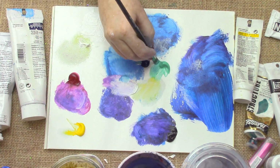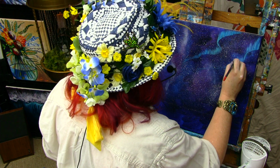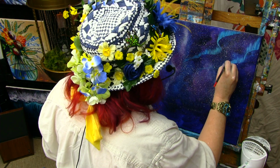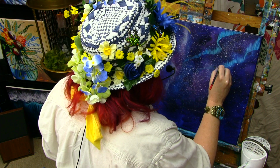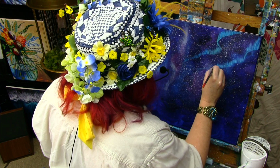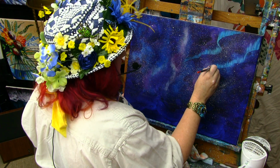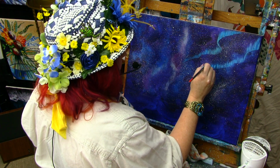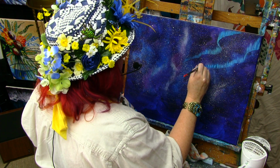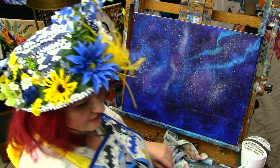pattern. I break it up. Some of these little things go up a little higher than others. And I'm just tapering down. Just tapering down. Every once in a while, flip the brush on its edge, pull one of these up high. And then this disappears. So there they are. Two little ribbons in the sky.